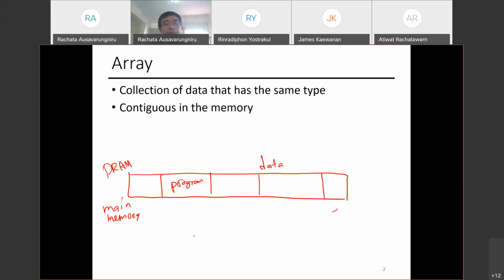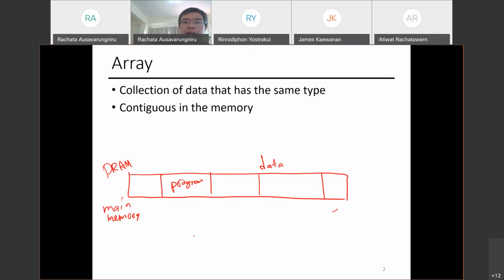We'll go a little deeper into the organization, because there's a part that can keep growing and shrinking, and there's another part that's static. It should be defined as 10 bytes, or 20 bytes. It won't grow, it won't shrink. So an array will be stored here, inside the portion where you store the data.